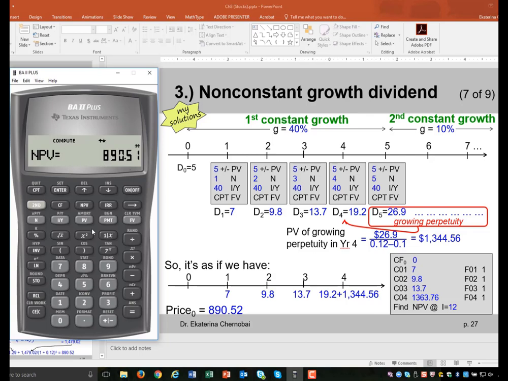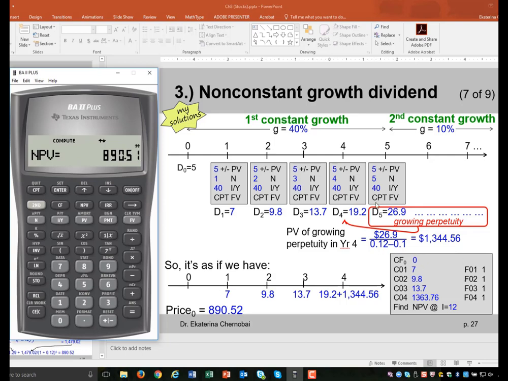The reason I'm off by 1 cent, although it's not too much, is because of the rounding. In my financial calculator, I put in the rounded dividend amounts and the rounded growing perpetuity present value. If I did not round all my answers to only 1 or just 2 decimal places and kept more numbers, I would have gotten a more accurate answer. But I guess I ended up being off by just 1 cent, so it's not a big deal.